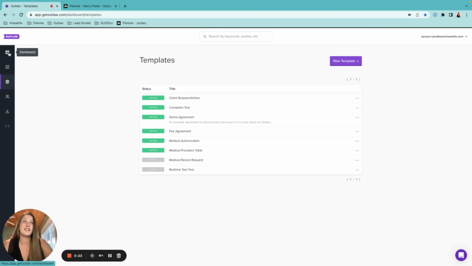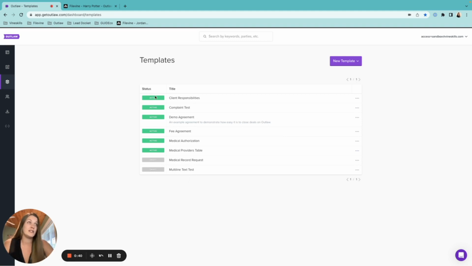the dashboard section, which is over here. We've already talked about in another video the contract section. And now if we just move down to what looks like a stack of papers, this is your template section. So I am already in the template section for my org, and you can see here that we have a number of different templates that we're working with here.